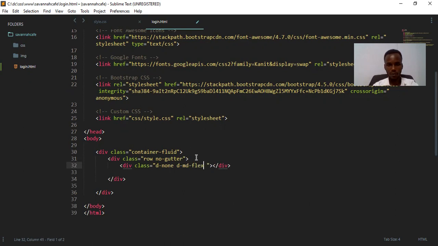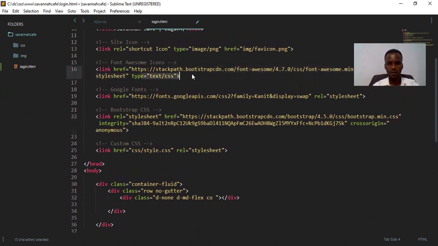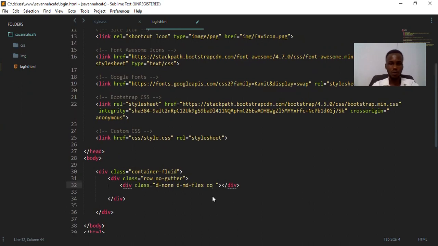All these are Bootstrap classes since we've called the link here. Since we've called the link, it will go and fetch where all these classes are, instead of us trying to pass them.